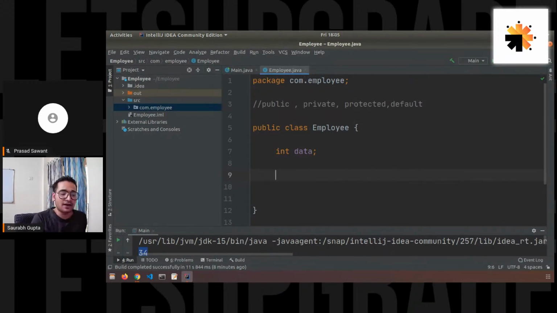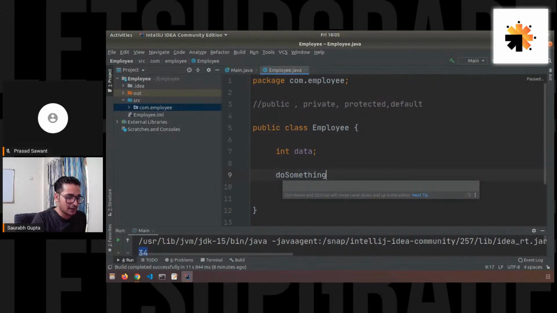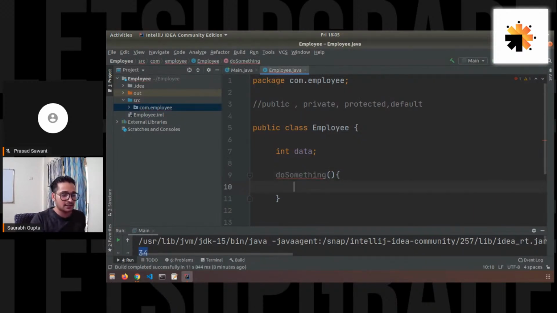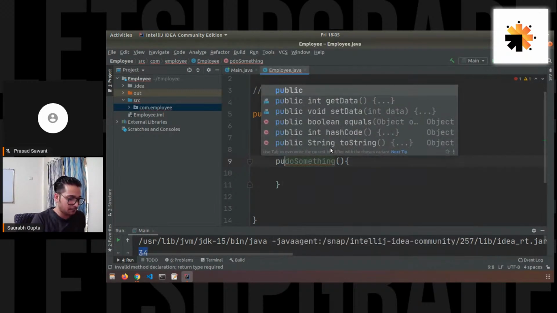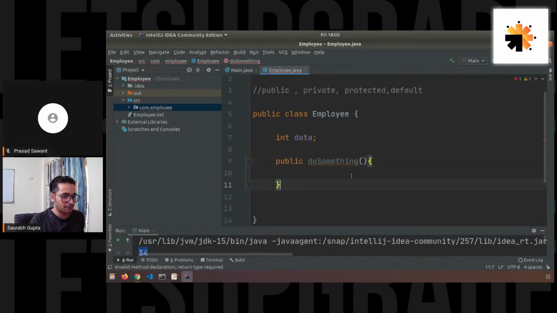Now let's see how to create a function inside a class. So again, as I explained yesterday, you give any name. So I just write do something. I just give it a name, do something. Again, the notation and curly brackets. So this is how we do it. And let's make this function public. So I have a function named do something and I have made it public so that it is accessible everywhere.